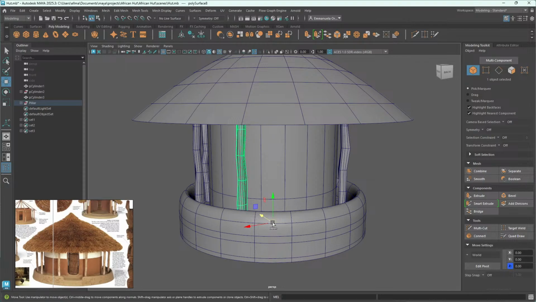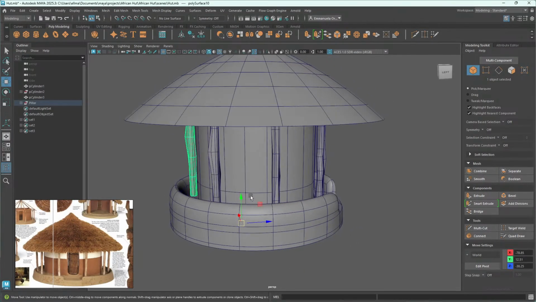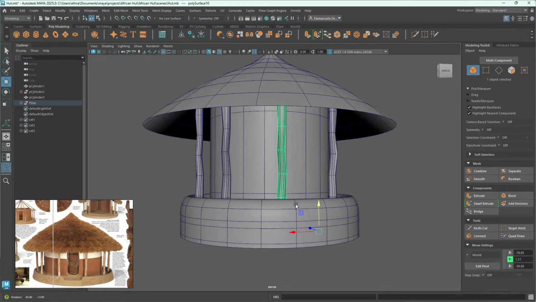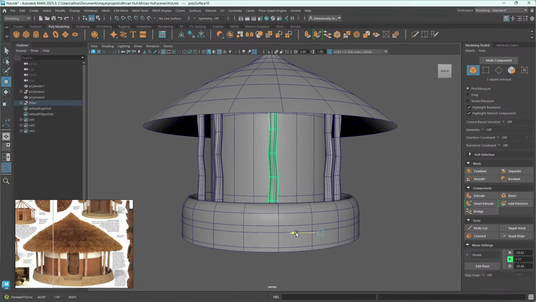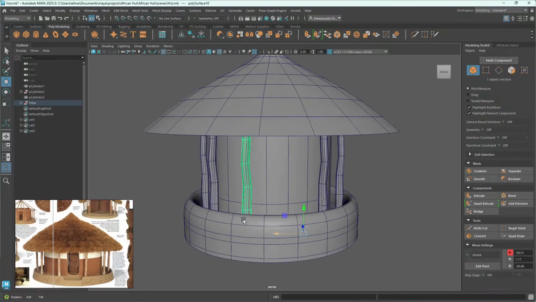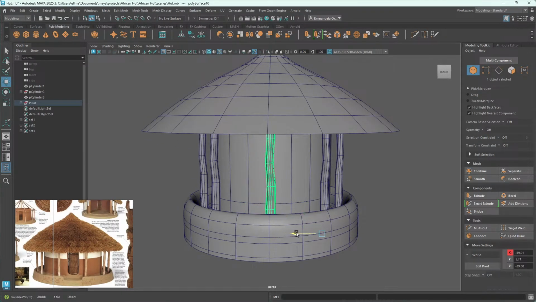So I'm going to clone this one. And I think I might put it here. Okay, let's add one. Let's see. Okay, this is the back.